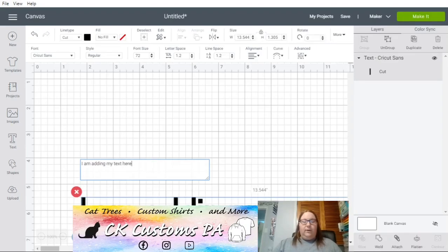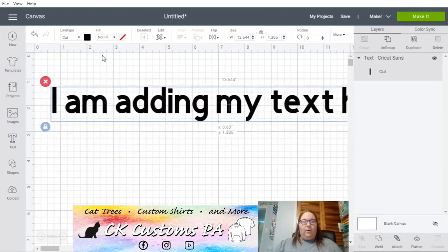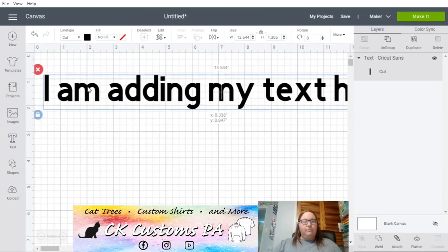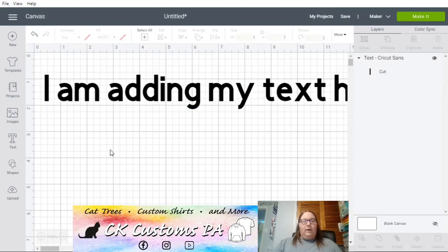I'm going to click on the text that is on the canvas, not in the dialog box. I'm just going to drag it upward because I know you guys could not see it. It was underneath myself. I'm going to unselect that just by clicking elsewhere on the canvas, and I'm going to move on. We're going to come back and we're going to manipulate the text. But that is how you add the text, from the text on the left and typing your text in. We're going to put that aside for a moment.